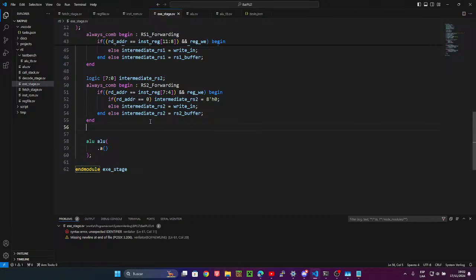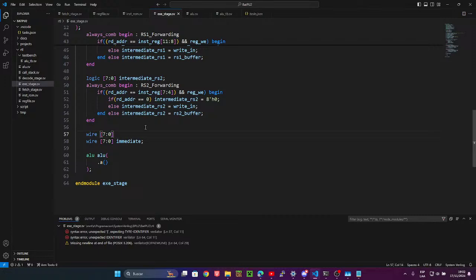So we have to make wire code immediate equals. Okay, let's do that later. Now we also have to make a wire code LUB.